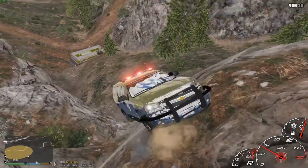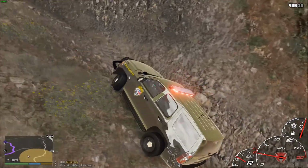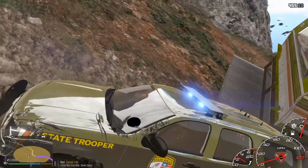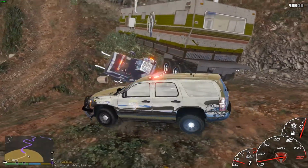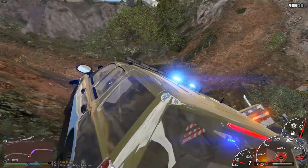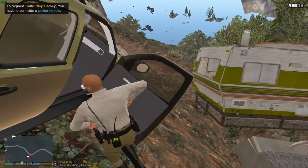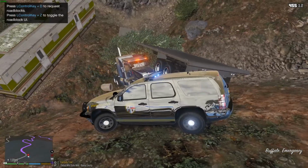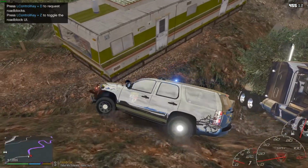Located. Moving to engage. 10-4. Oh, doggies. That new Kenworth truck I threw in. Charlie 4 is airborne and headed to the scene. Alright, so now we're in a pursuit. Trailer got disconnected. I believe either she's running or she's deceased at this time.